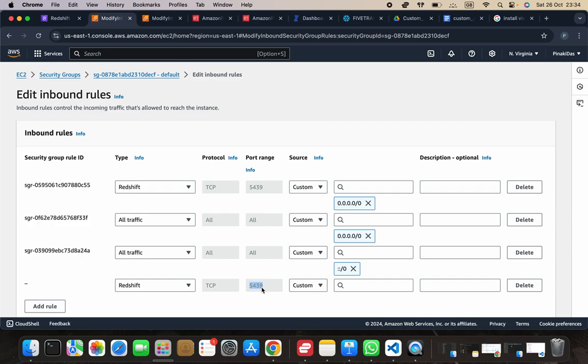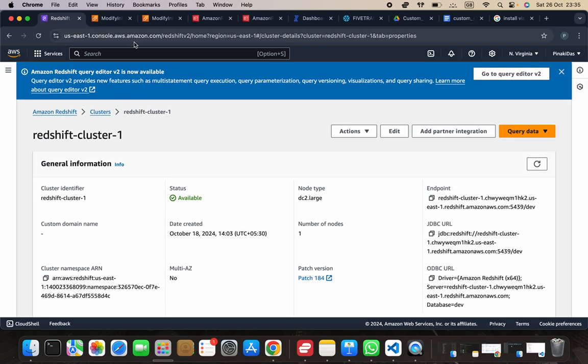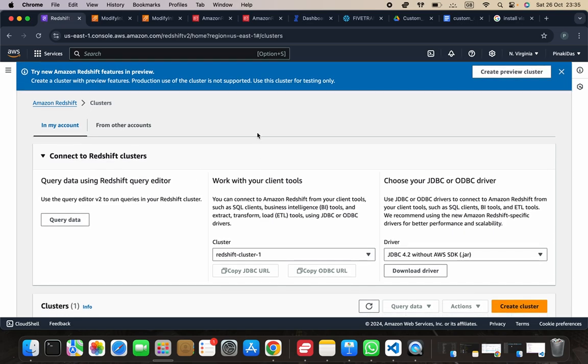You can see 5439 is automatically appearing, which is nothing but the port number for Redshift. So you are allowing the Redshift port into this VPC. Yeah, this is the configuration for Redshift that we need to do.